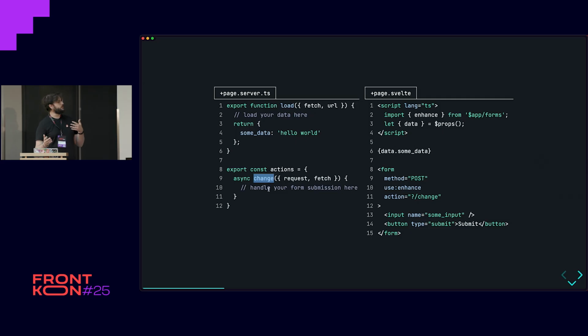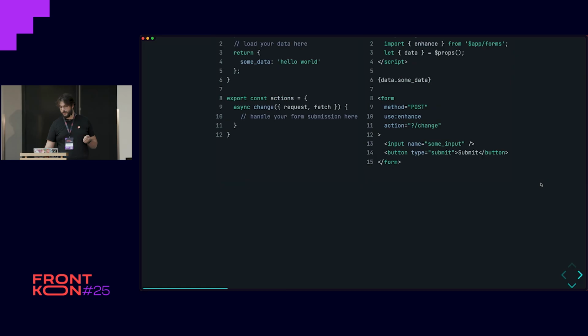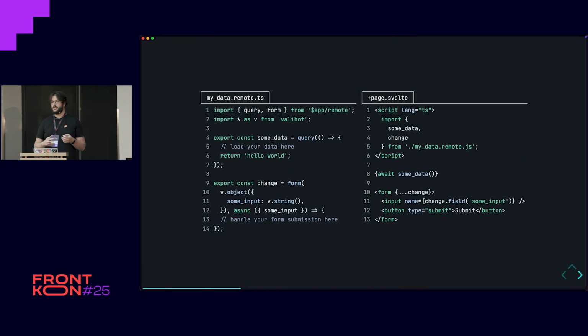And inside here, obviously, you get access to the request, to fetch, and so you can modify your database or do an API call to your other service to update the data. And you can also access the request, so you can access form data, which is what you get from the form itself.